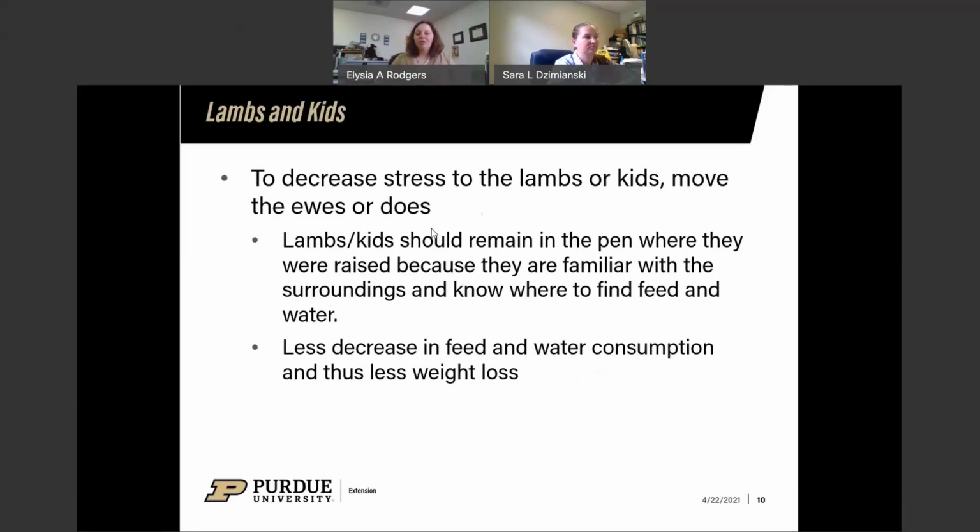So it's not as much of an adjustment for those lambs and kids as it is if we were to take the lambs and kids out and leave the ewes and does. The ewes and does are old enough, they should be able to figure out where food and water is without much problem, but those kids and lambs need that little bit of comfort. And then we'll typically have less decrease in feed and water consumption, equaling less weight loss, when we leave the kids in those pens because they're familiar with the surroundings.